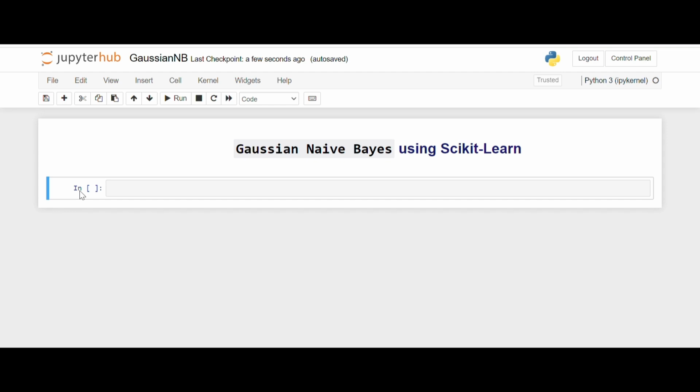In today's video I will continue with naive Bayes machine learning, and this is another type. It's called Gaussian naive Bayes, and this is the most commonly used one, more than some other types that I discussed previously, like multinomial, categorical, or Bernoulli naive Bayes. In this case the algorithm assumes that the features follow a Gaussian distribution or normal distribution, which looks like a bell-shaped curve. So let's get started.